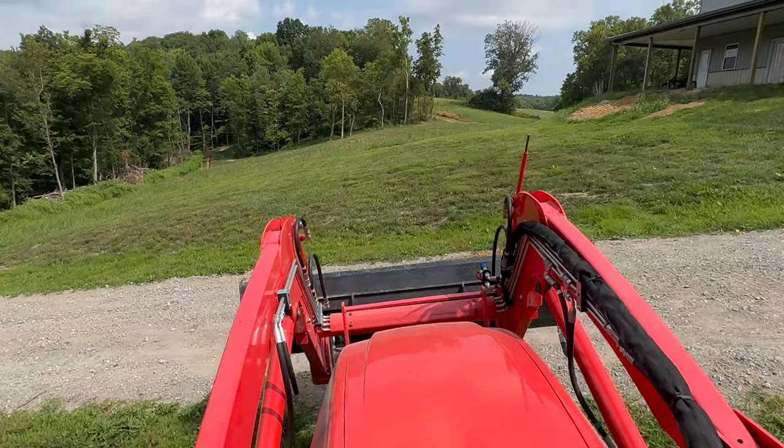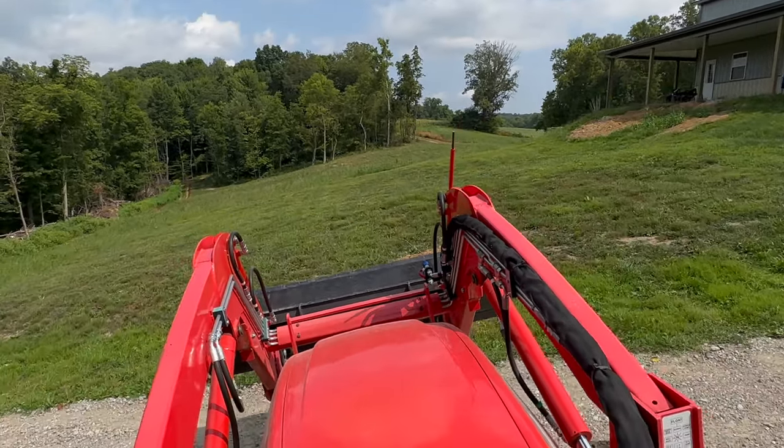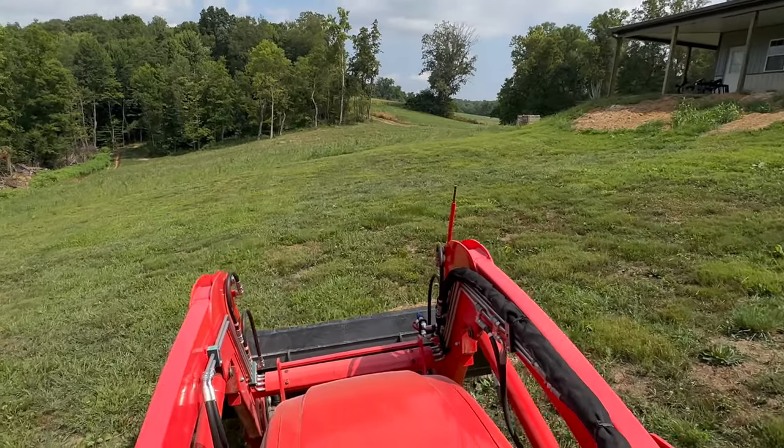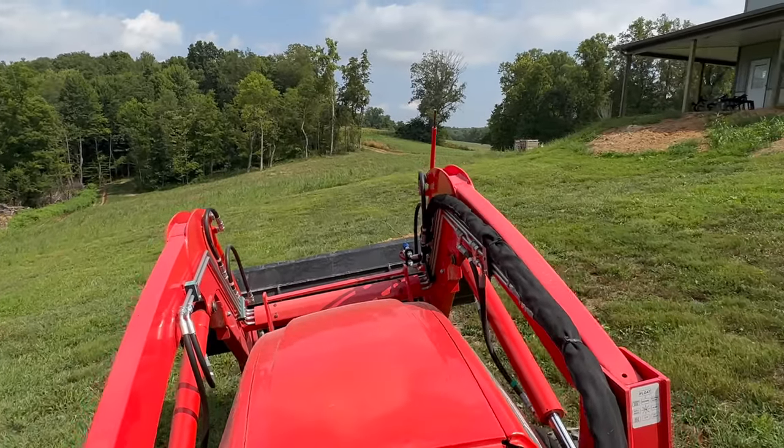So let's go up here and dump this. We're going to show you quite a few dumps and transportations. Just wanted to talk you through it for this one here. So let's keep rolling.